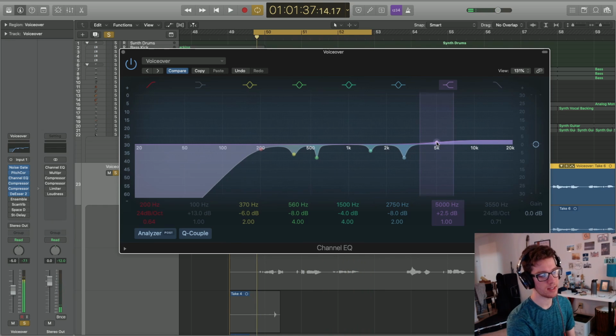So the only reason I would only bring it up 2 decibels is because you get a lot of S sounds and a lot of really sensitive sounds, again, just like the 3000 boost would do. However, in this case, it's less extreme above 5000. And it's just making your voice cut through all the other instrumentation more easily. So there we have it. That's how I would approach EQing vocals.